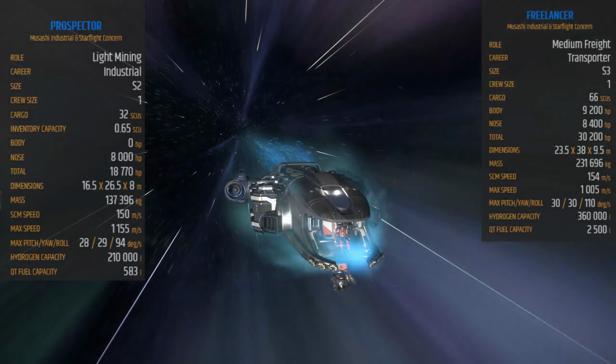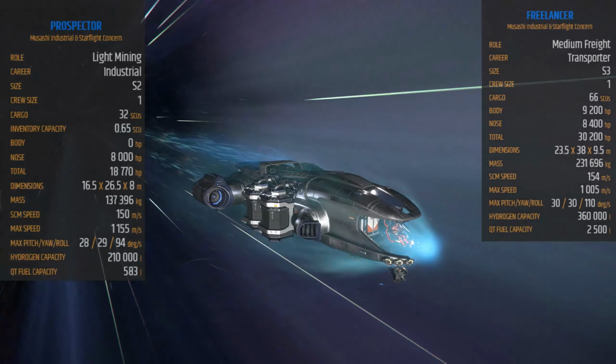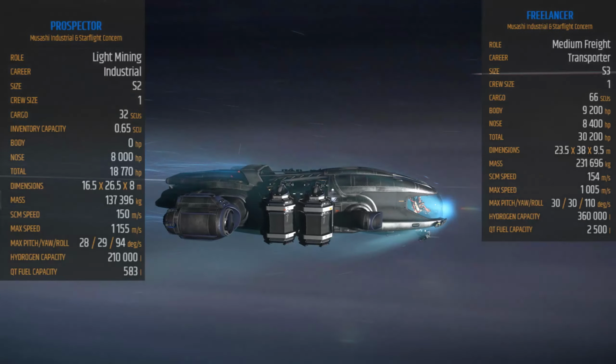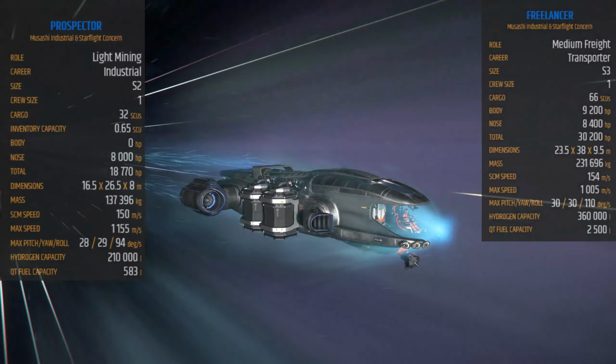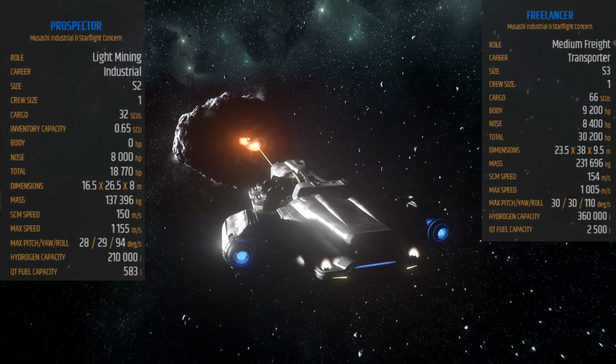Now, it does have less cargo. It does not have as much health, although it is decently durable. It is faster, but not as maneuverable. And perhaps worst of all, it doesn't have much space for quantum fuel, which means you are pretty much capped like light fighters. And that is perhaps one of the bigger drawbacks.